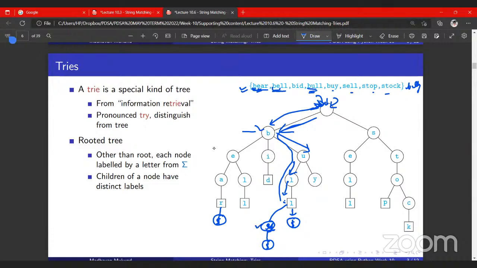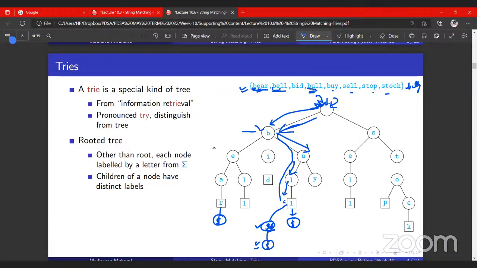After that, we will check whether the termination symbol is available as a child of this Y or not. Okay, that means this word exists in our data structure.